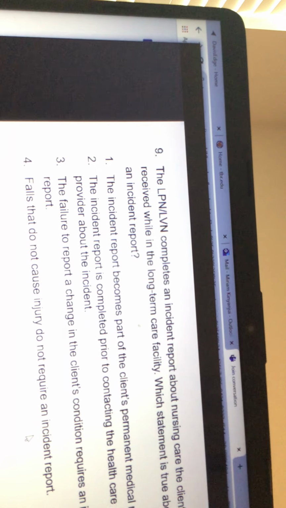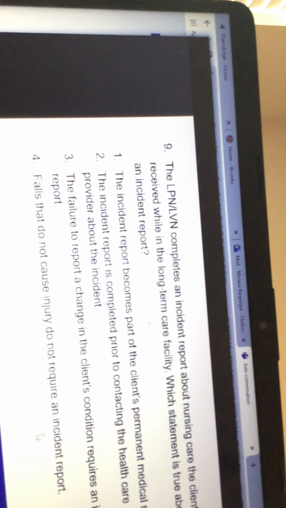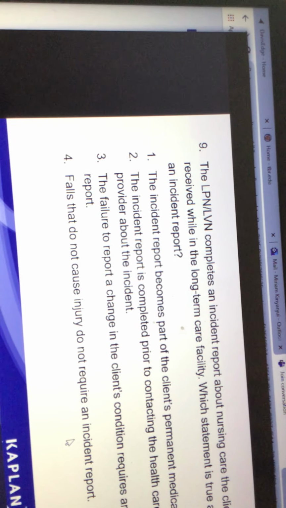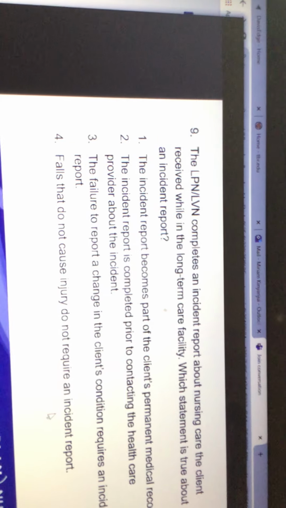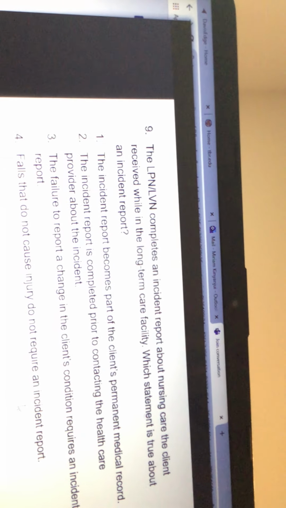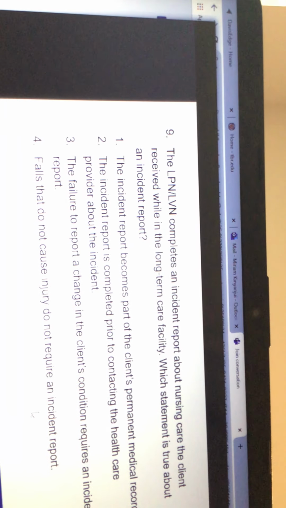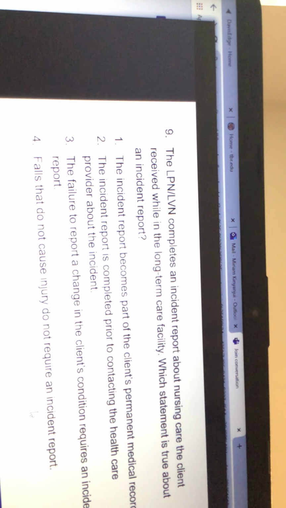Because in today's world, if your patient's condition changes, if you went in at 8 in the morning and then at 10 o'clock you went back and they're not breathing well, you better be calling a rapid response, or you better be notifying your RN. You better be reporting the change in your client. If you don't, you have to make an incident report. So, with that knowledge, are we keeping 3? Yes, ma'am. Okay, let's keep it.